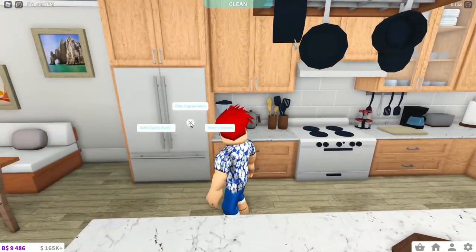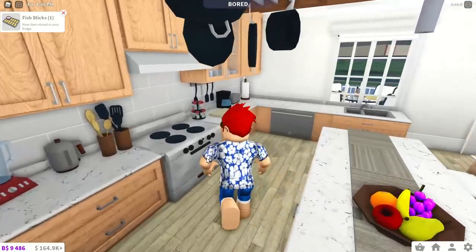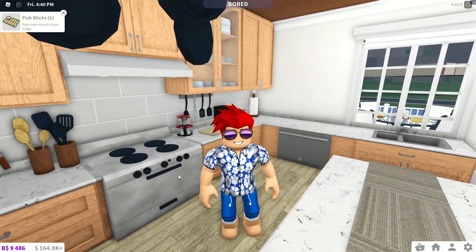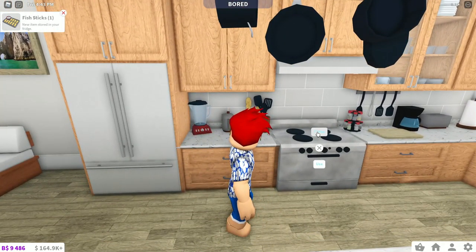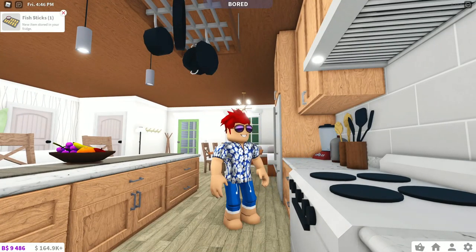It says that appliances can get dirty. Change off my mouse setting. Okay, let's see. Oh, my appliance is dirty now. So as you can see, it has a unique texture to it. Here's a regular one. Here's a dirty one. So now I can clean it. Oh, you just use a sponge to clean it? I thought we would have a spray bottle or something.